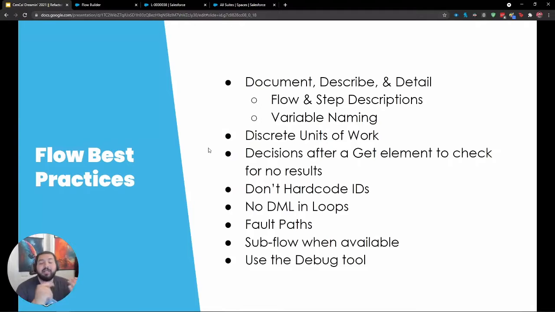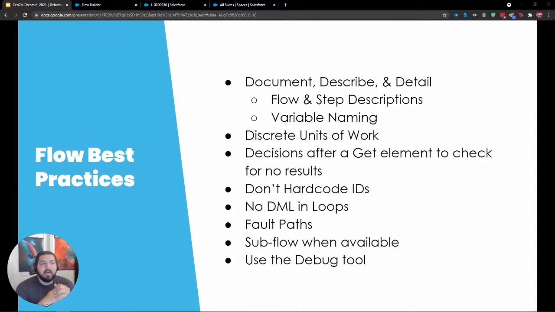And then one thing as well is be consistent in how you name your variables. If your company already has a standard in how you develop flows, follow those standards. If you don't have a standard, then you should consider making one. That way you can use a standard going across all your flows. So if you're going to camel case your variable names, do that. Whatever standard you decide to adopt, stick with it.